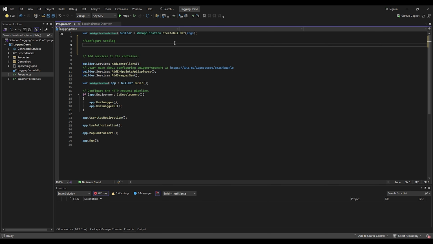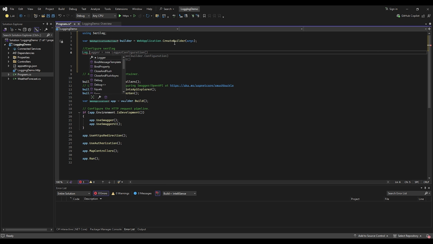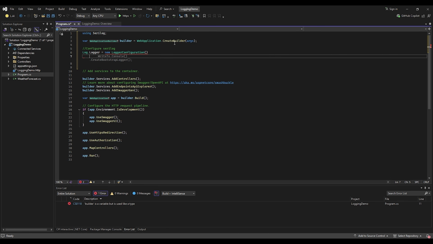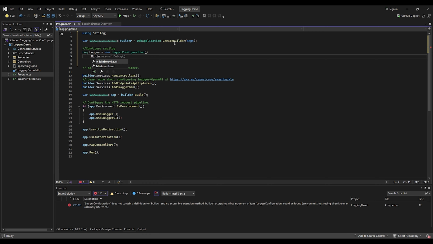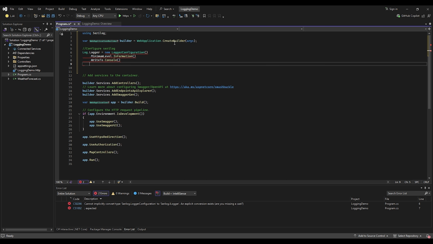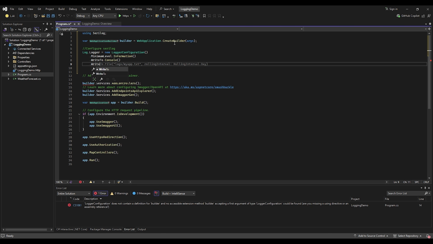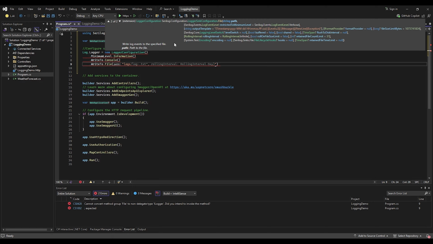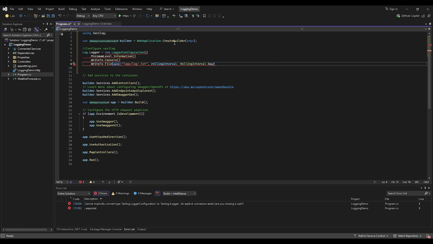Log.Logger equals new LoggerConfiguration. Okay, then MinimumLevel.Information, then WriteTo.Console, then WriteTo.File, logs/log.txt, rollingInterval day.